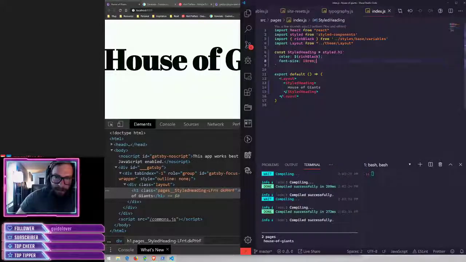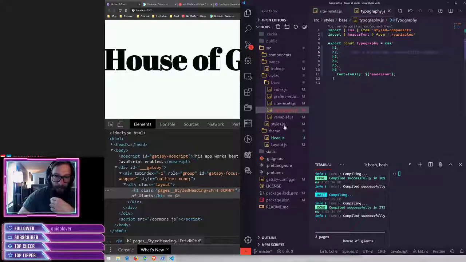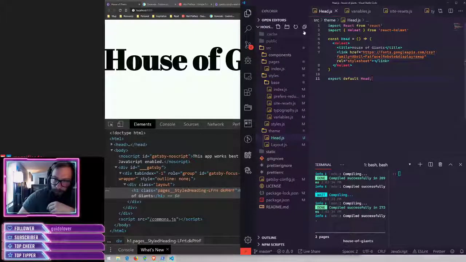But this for now at least gets us a set of typographic styles. This allows us to import some Google fonts and change the font family based on the variables that we've set here and the stuff that we did in the head here. So that's really all for basic document header management.